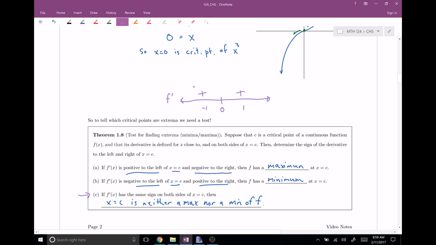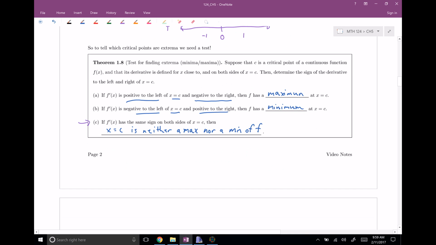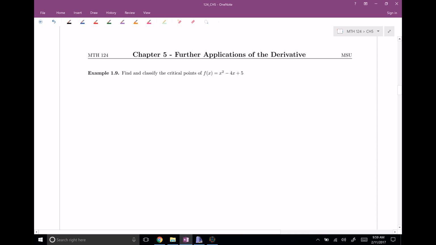So this is a way that we can do it without actually graphing, just using our calculus and algebra knowledge. We can now figure these things out. All right, so I have a few more examples for us to really emphasize this, and then we'll be all set. So, okay, let's do it.